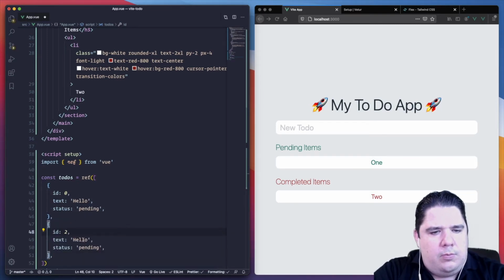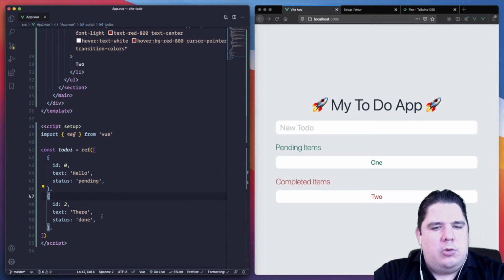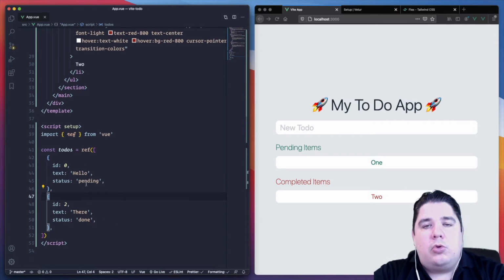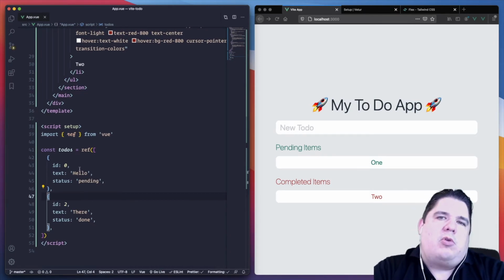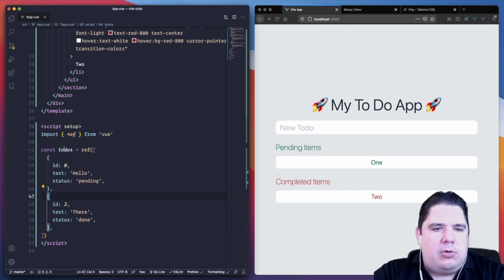It's going to be ID 2, text go there, status done. Okay. So this to-dos is going to be like our database, let's call it like that. It's just a placeholder for our state.